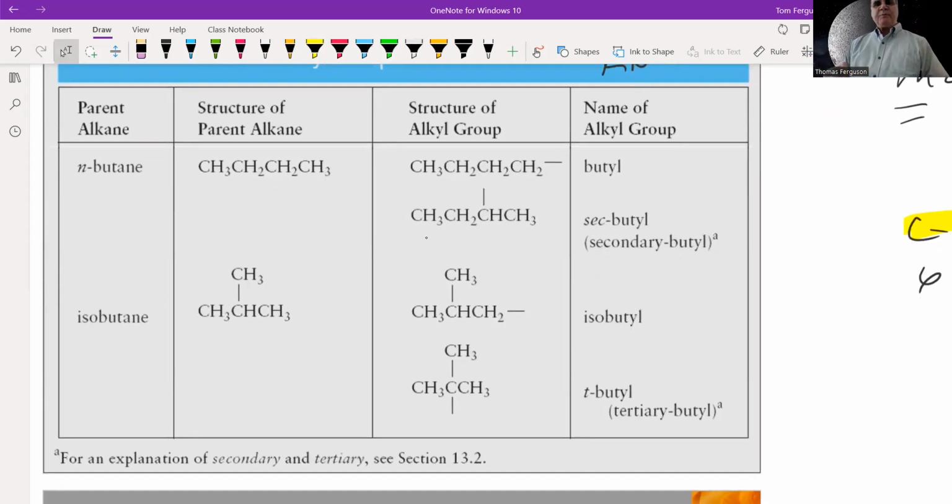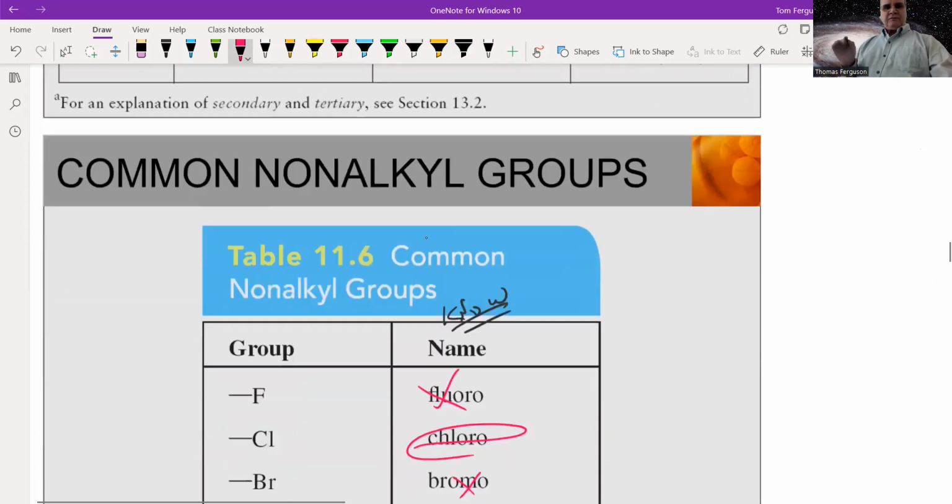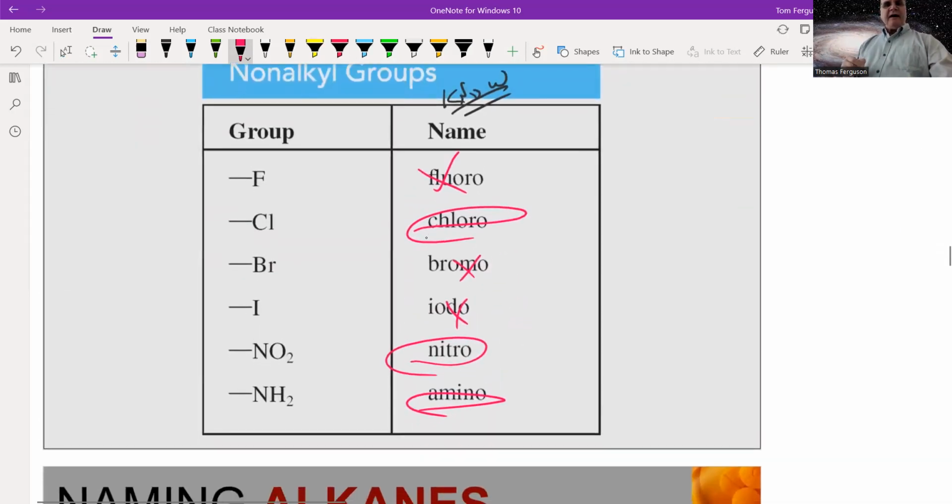When we get into 4-carbon branches, there are a number of these guys. You can have N-butyl, sec-butyl, isobutyl, and tertiary butyl or T-butyl. And these we're going to talk a lot about. You're going to have a chart you're going to be using a lot. And after a while, you'll automatically memorize it. You can also have non-carbon branches as well.